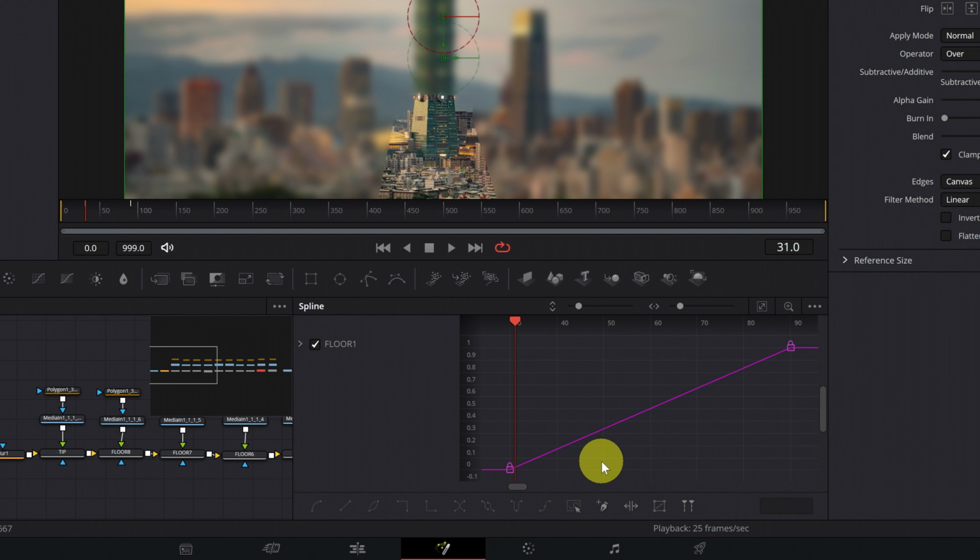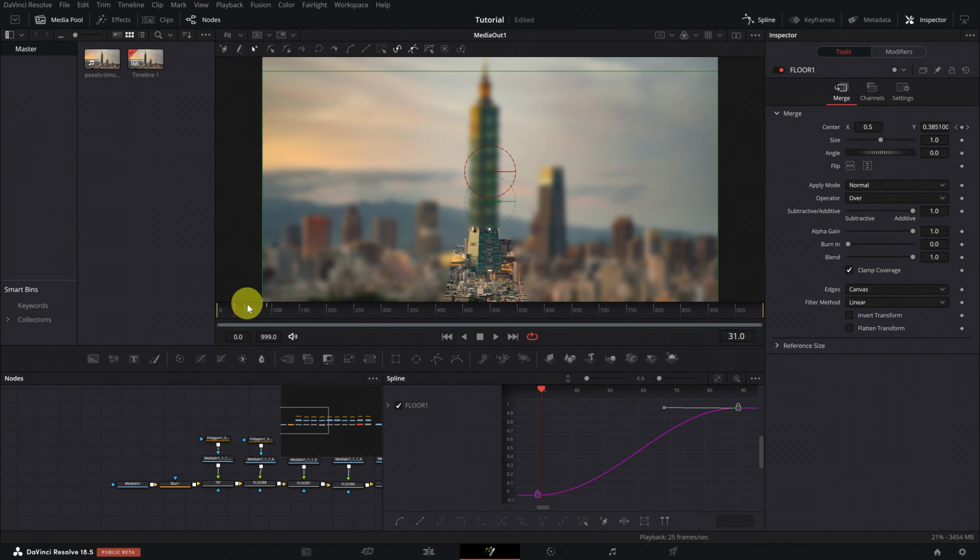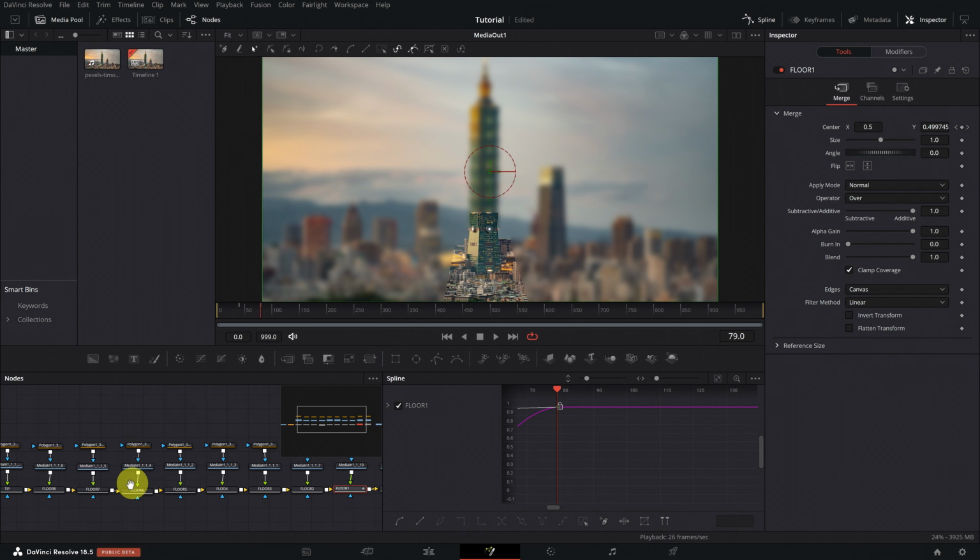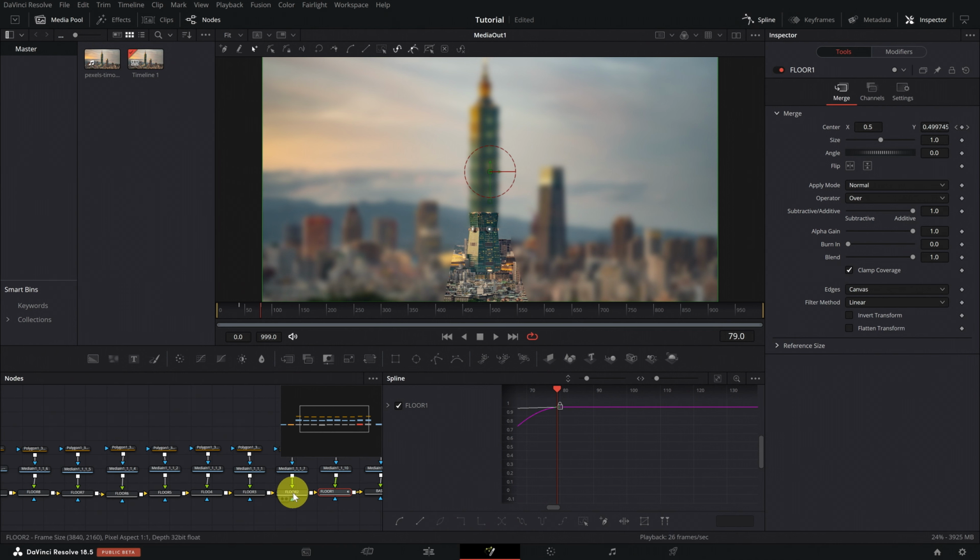To add a speed ramp, we need to click on the padlock and move this line here. This way, we'll create a speed ramp and our animation would look like this. Much better. All right, I'll adjust it a little more to make it faster. Perfect. Once we've finished the first part of the building, we'll make the second floor rise to the same height as the first just when it slows down.